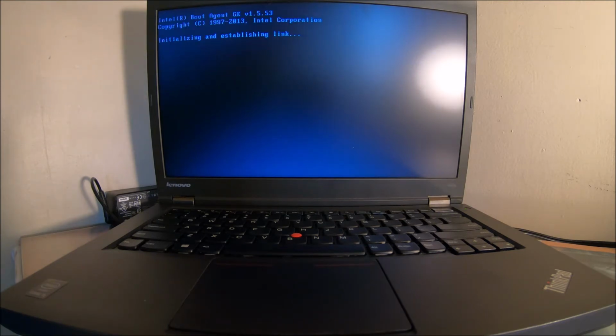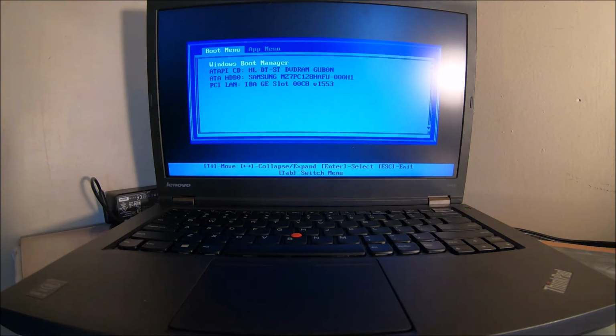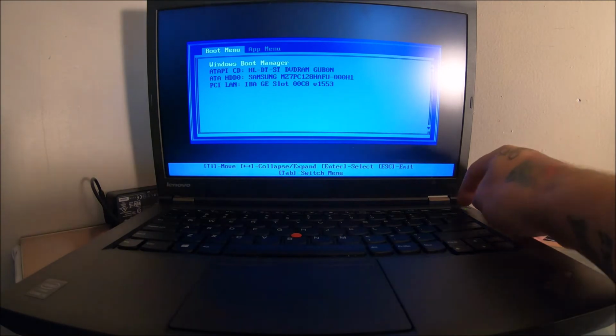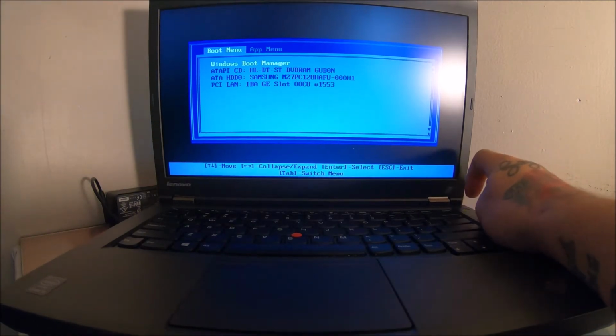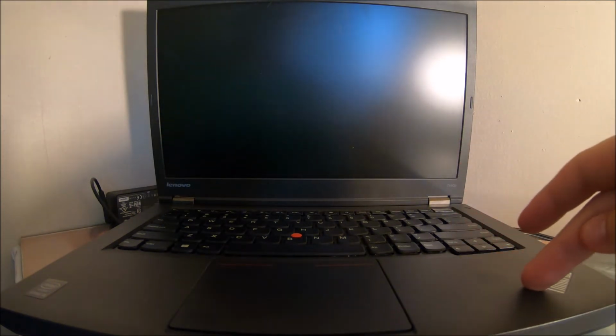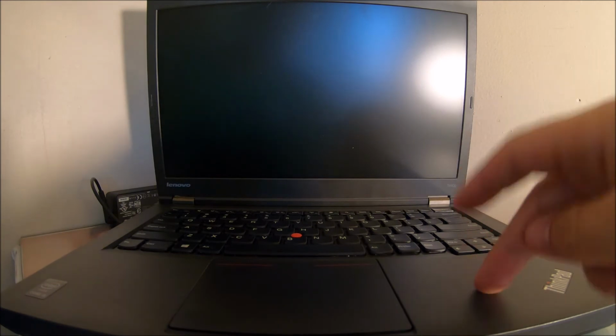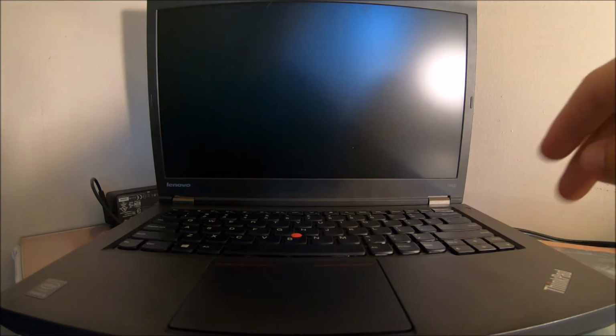Alright, so this computer, I turned it on and it gives an error message, media failed, and it doesn't go into Windows. So what's happening here is the hard drive inside the computer doesn't have an operating system. I installed the hard drive into this computer and took out the old one, which was bad.